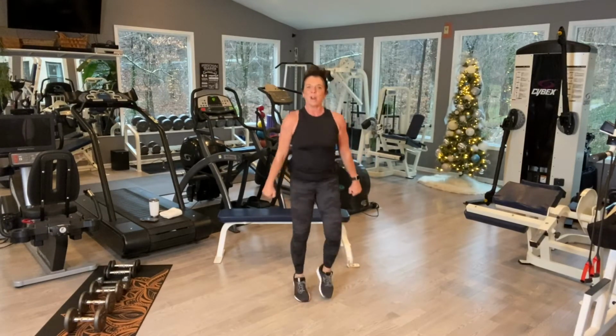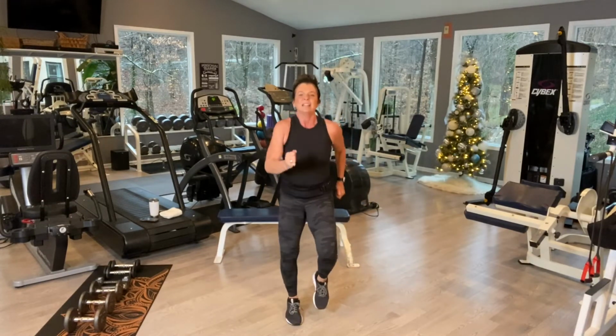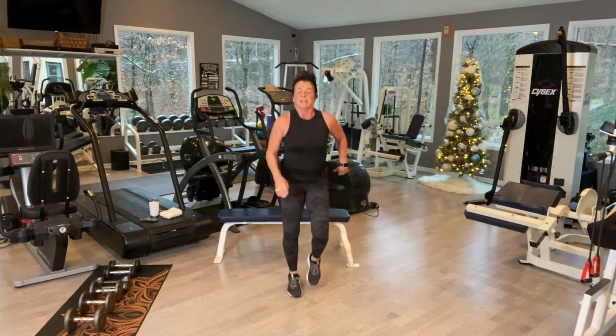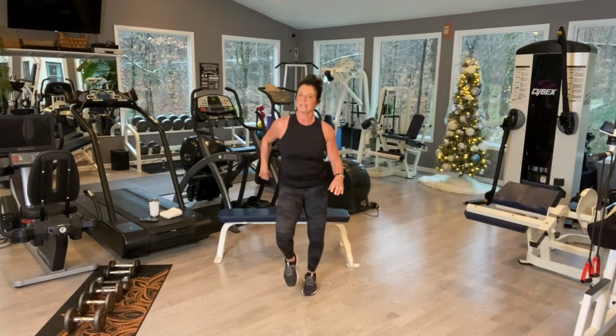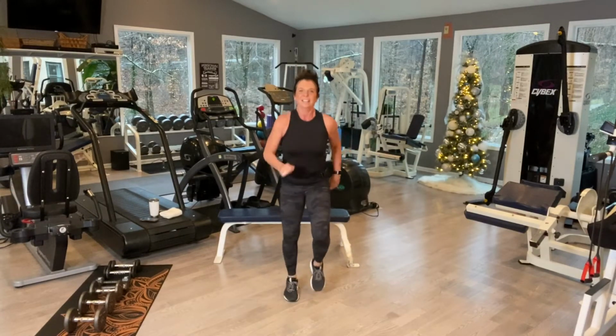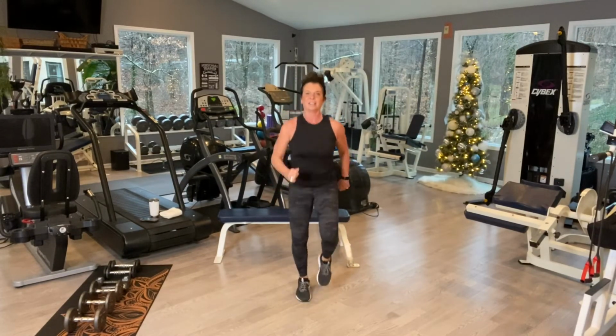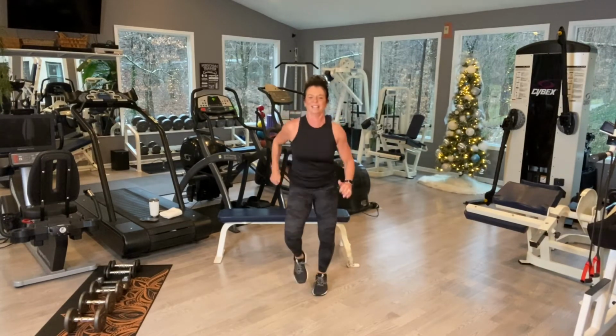So what I don't really want you to do is this, all right? We don't run with our arms stiff at our sides. They move naturally as our arms and legs move in tandem. You got 14 seconds left. Keeping the chest up.